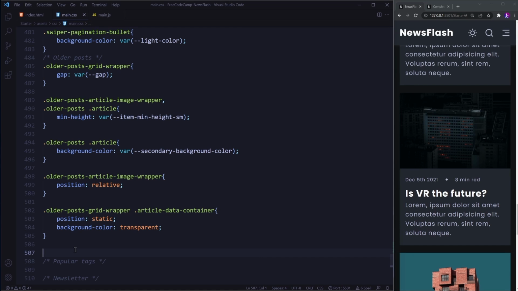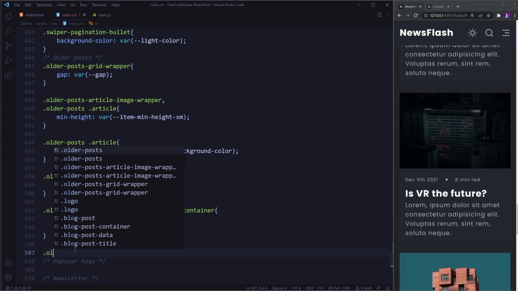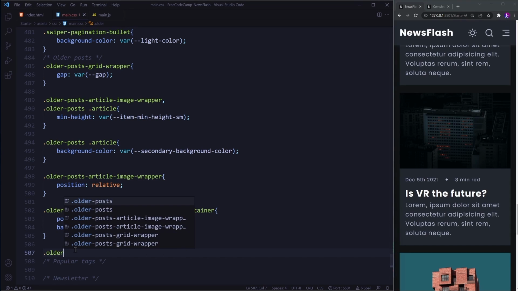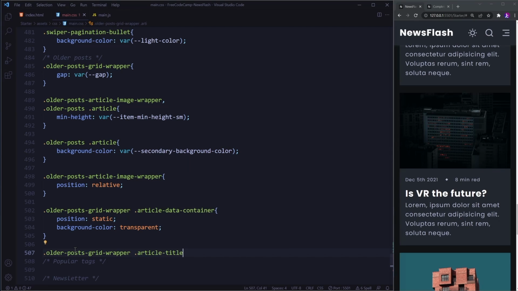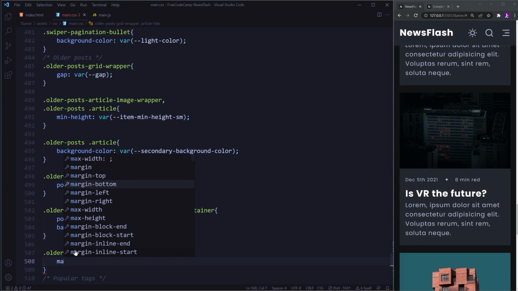Underneath of that, I'm going to apply some margin bottom to the article title that is inside the older post grid wrapper, I should say. So article title. And this will have the margin bottom of SM.